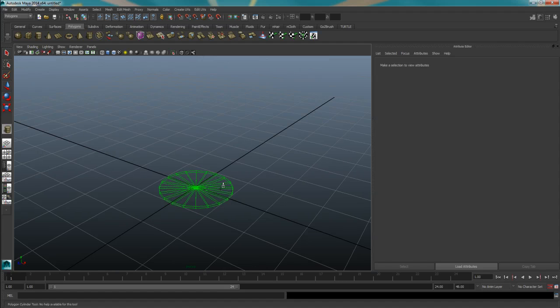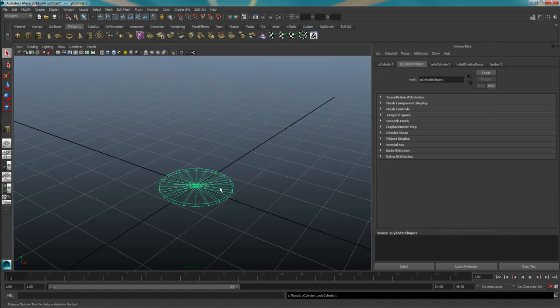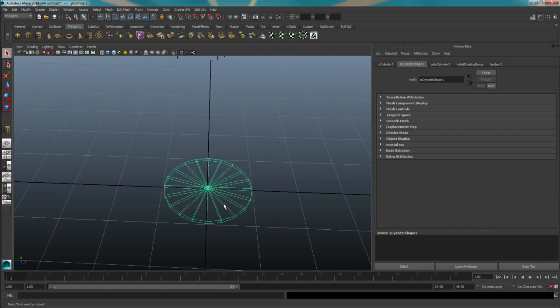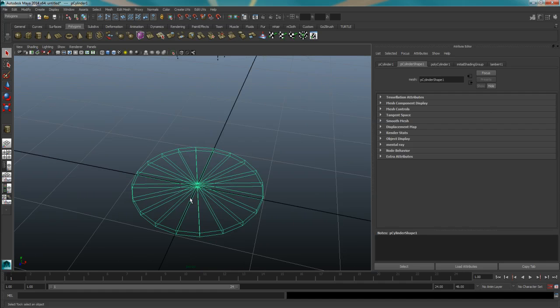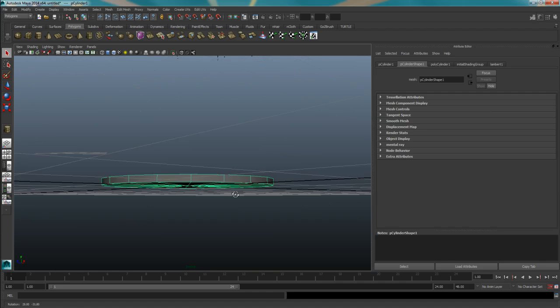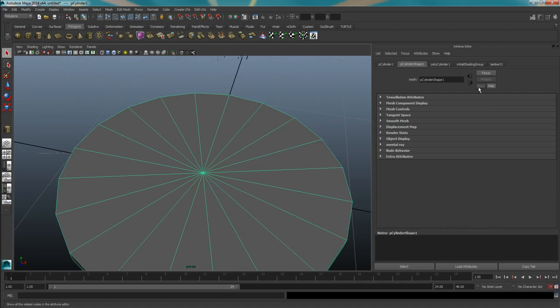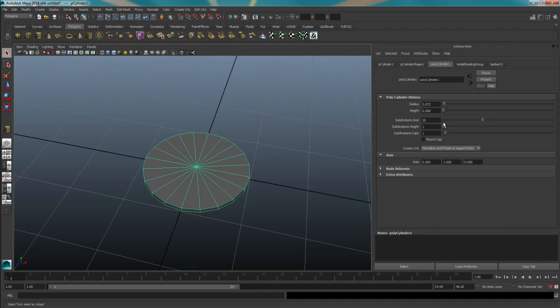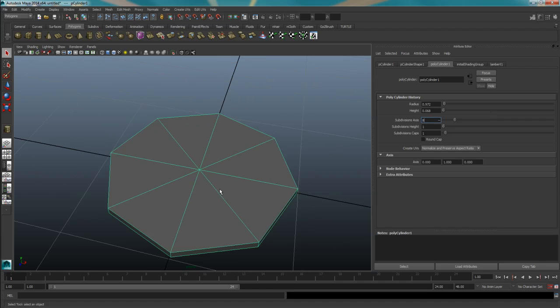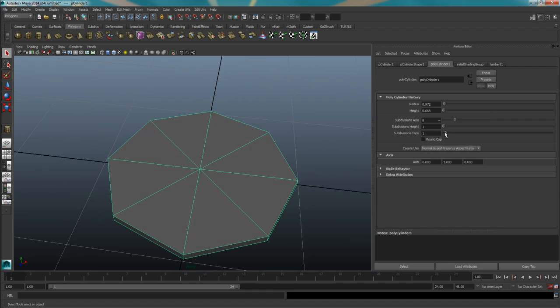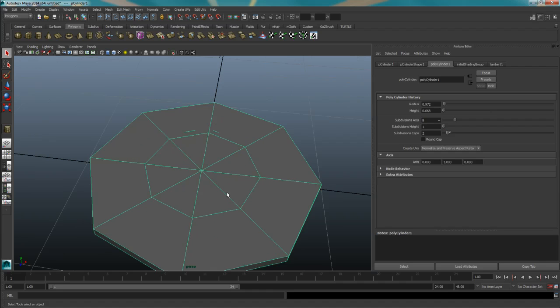make it here. I've got my grid set up to centimeters so that I can basically make this in real world size. So this coin is about 2 centimeters at the moment. That's pretty cool. I'm going to change the subdivisions down on our cylinder here to 8 and the caps to, well, 2.